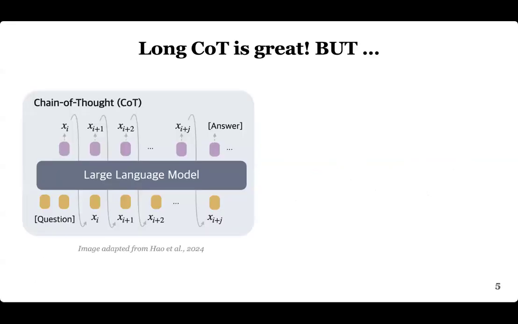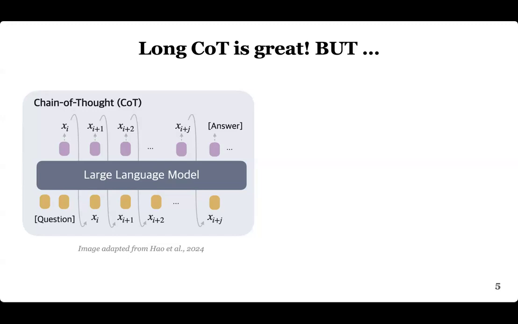This is how chain of thought is implemented in practice. Given a question, we use a language model or a transformer architecture to generate the next tokens. When the next token is generated, it will be appended to the previous sequence, and we keep iteratively doing so until we get a final answer. One key property of this autoregressive model is that the thoughts will never get erased. The generated thoughts will stay in the context forever.